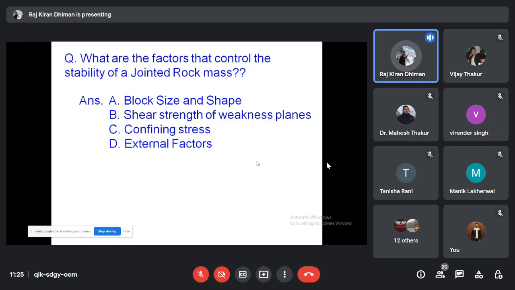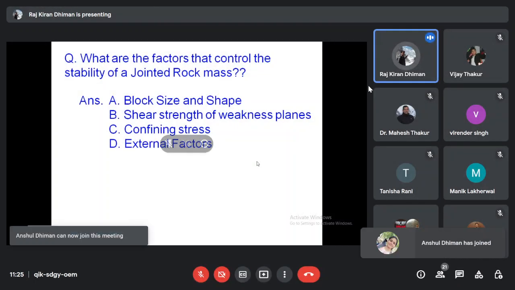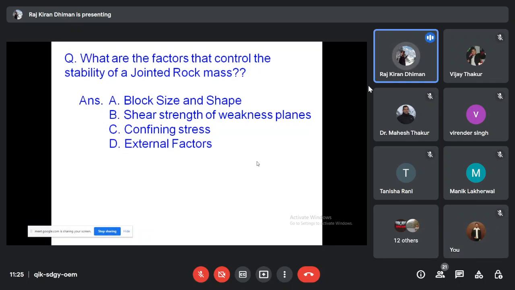Okay, but there is one other type of stress that we call man-made stress or induced stress. Let's say in the Himalayas we are constructing roads nowadays. Because of the cutting of the road cut slopes, na, there is some excavation going on, and the natural balance of the mountain is disturbed because of the excavation. In order to balance that equilibrium, there will be some movement in the blocks, as we can imagine, because the equilibrium is disturbed. So that is also considered in the stress factor. So basically there is a fourth factor, external factors.